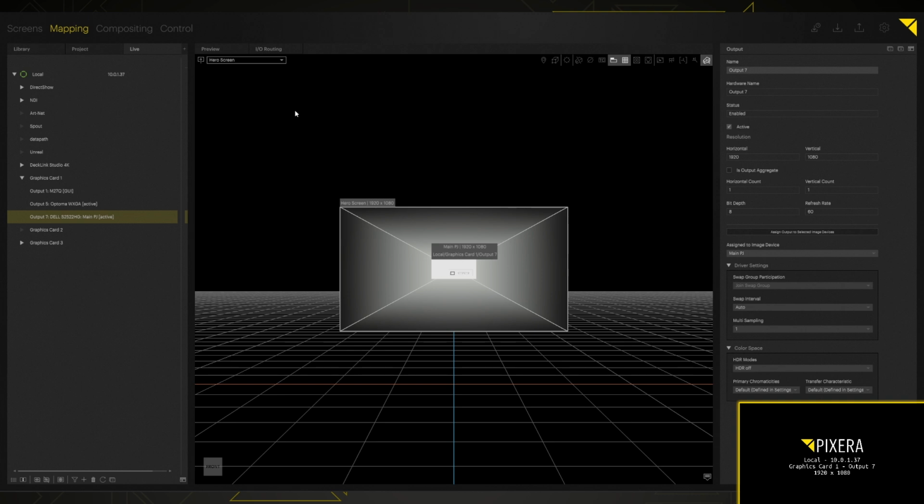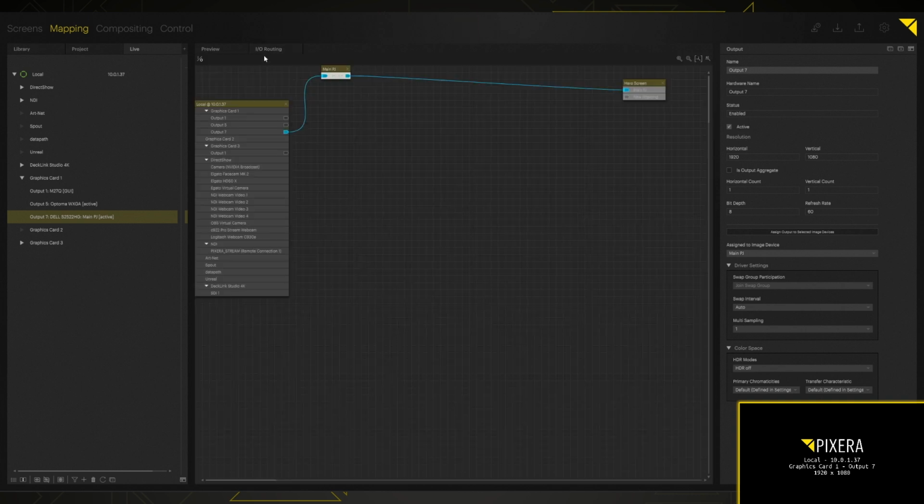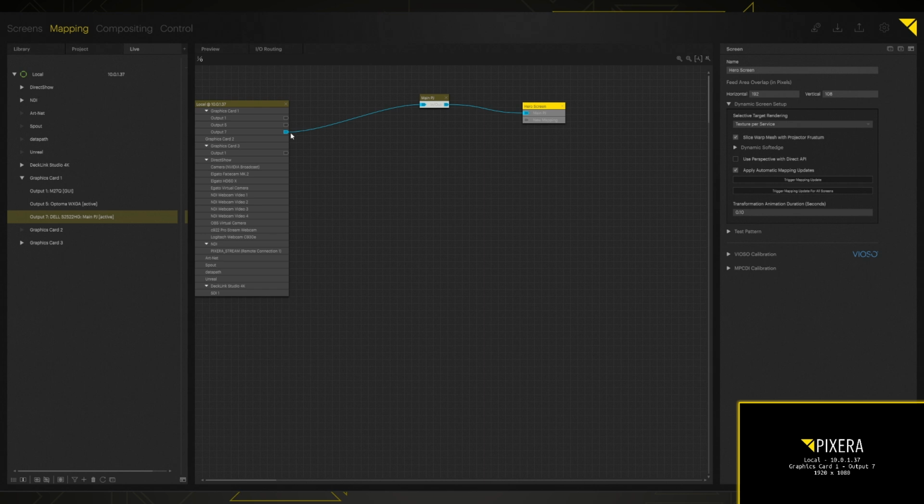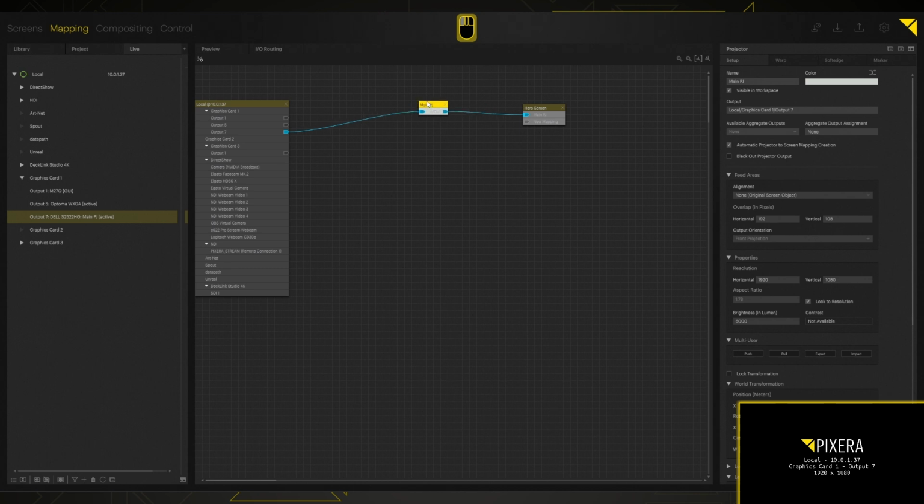I just want to take a look at the I/O routing tab while we're talking about projectors. You'll see that the I/O tab looks slightly different. This is because unlike emissive or active screens, we aren't able to assign a feed directly to a passive screen object. We need some sort of pixel emitting device like a projector to go in between.